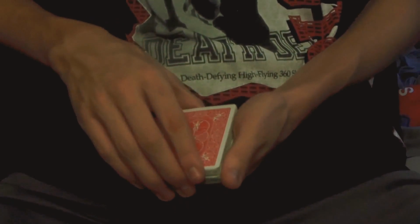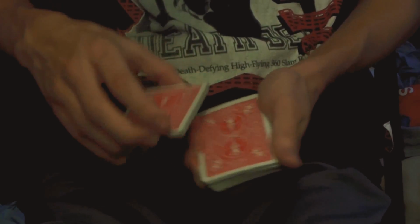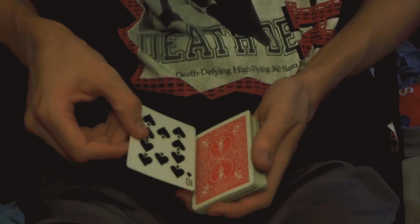From here you can cut the cards. It really doesn't matter. If you do it from the top, you cut half of the top packet, and then you cut the rest of the packet above the break and drop the cards. And you have their selected card on the top. Any way you can get their selected card to the top is amazing.